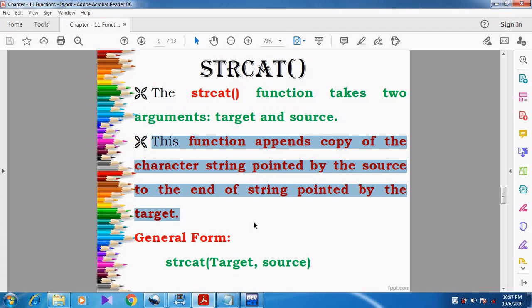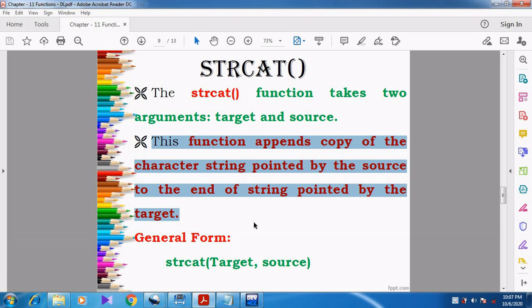For example, the variable source contains science. The variable target contains computer. Now I am going to copy the word science to the target.